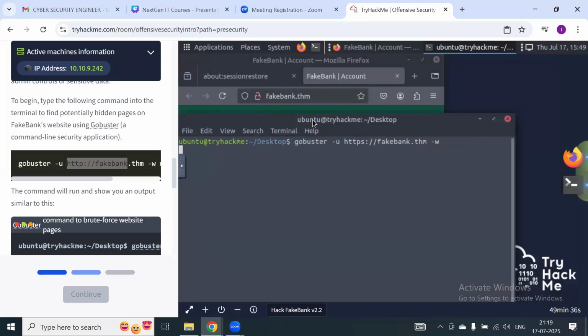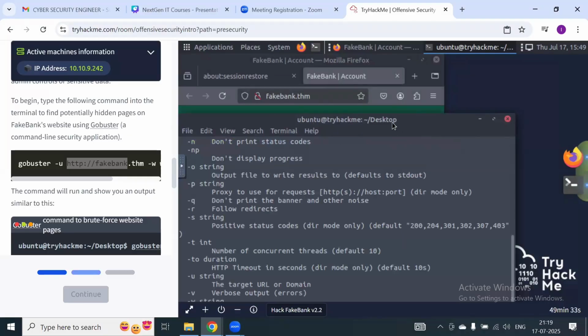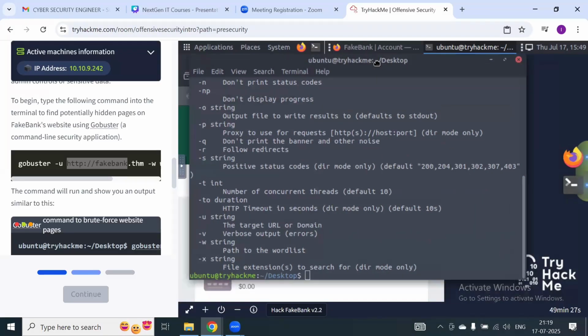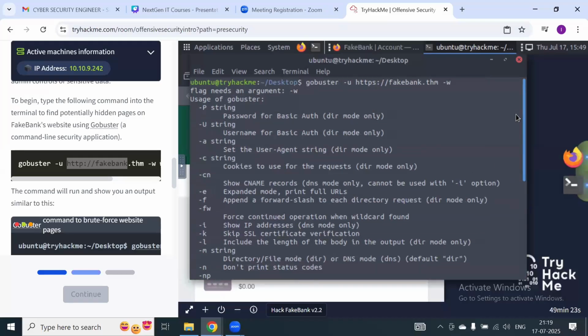So I have not run a full command here. This is for the new joiners. If we don't know the commands, we can ask the machine itself, and that provides you with all the details. If we do -p, it will be a string: password for basic authentication.